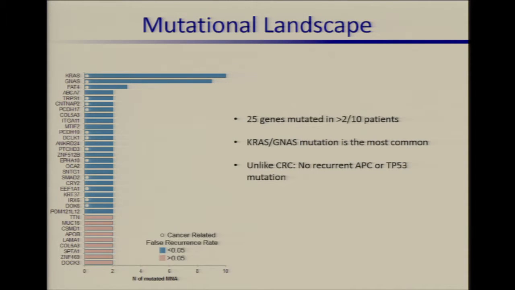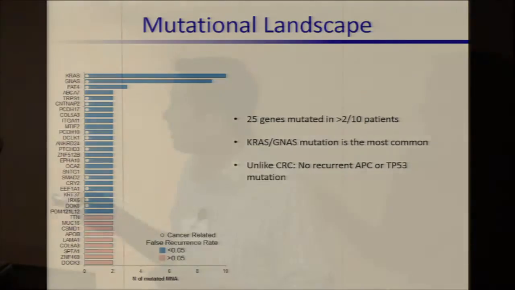And some of those genes are known to be involved in cancer. They are not random genes. Actually, the top gene is one of the most famous oncogenes in colorectal cancer, for example, and in lung cancer. And we also noticed a few differences with colorectal cancer. For example, we know that colorectal cancer, which is usually higher grade, always has a p53 mutation or APC mutation, these 2 tumor suppressors.